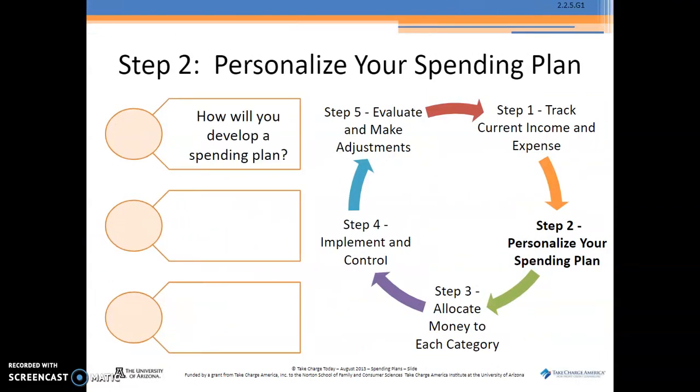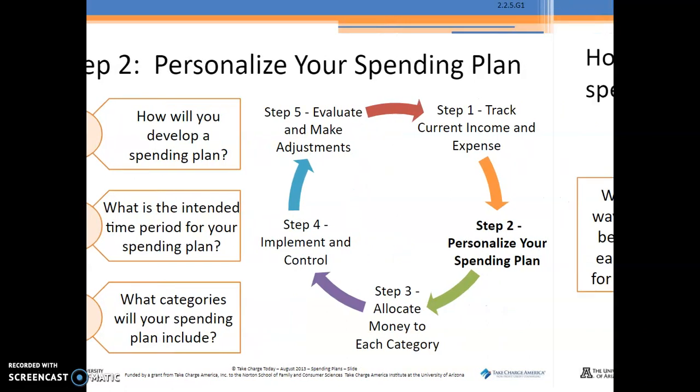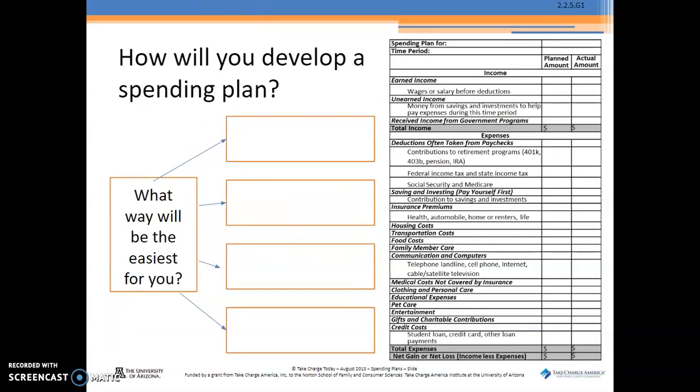Step number 2, how will you develop a spending plan? This is how you personalize it to your own personal needs. So what is the intended time period for your spending plan? More often than not, it's going to be a month or 30 days. What categories on the spending plan template are going to apply to you, thus you are going to include on your personalized spending plan? How will you develop a spending plan? So what way will it be easiest for you?